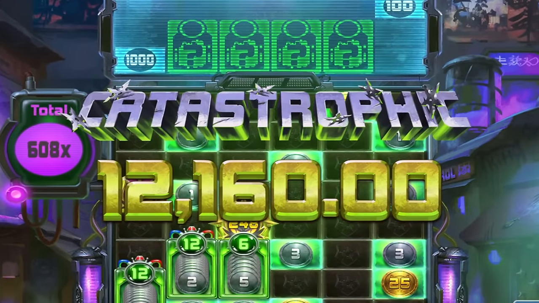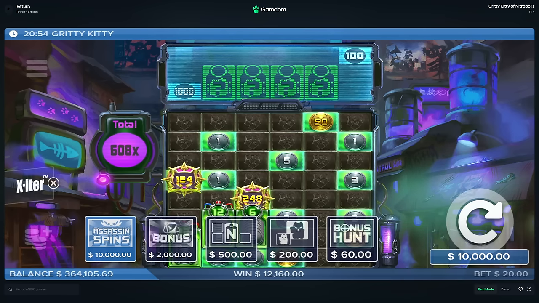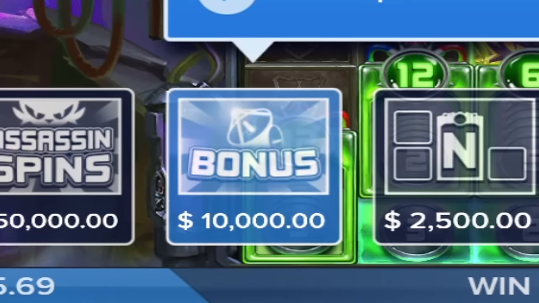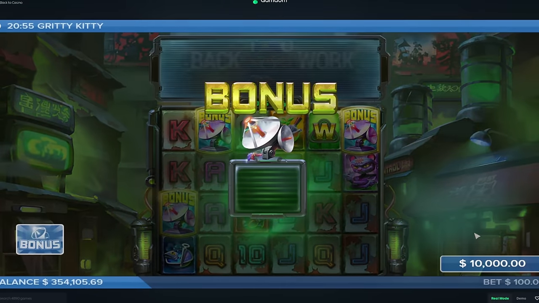Hey, it's fine. It was a nice win, bro. For a second there, I thought we were going to get so much richer, but still, $2,160. The winning continues. Another $10,000 bonus buy. All right, we got 8 spins.